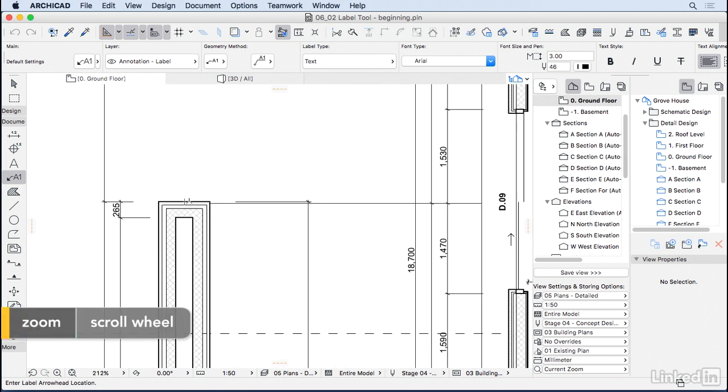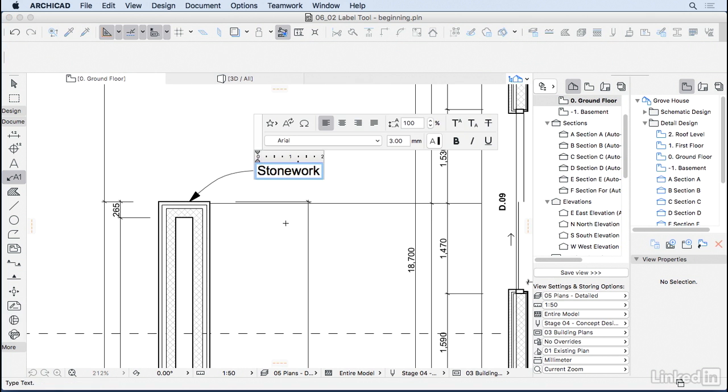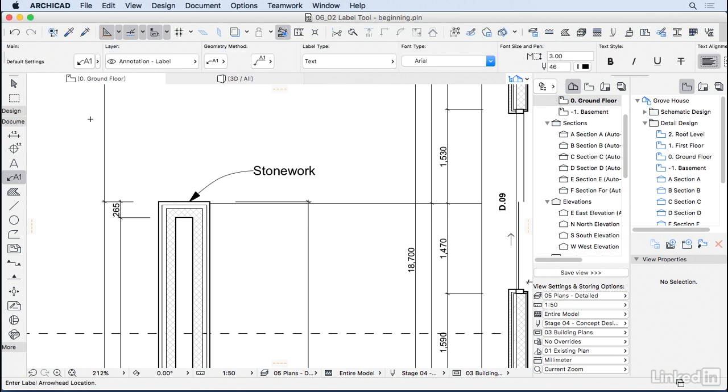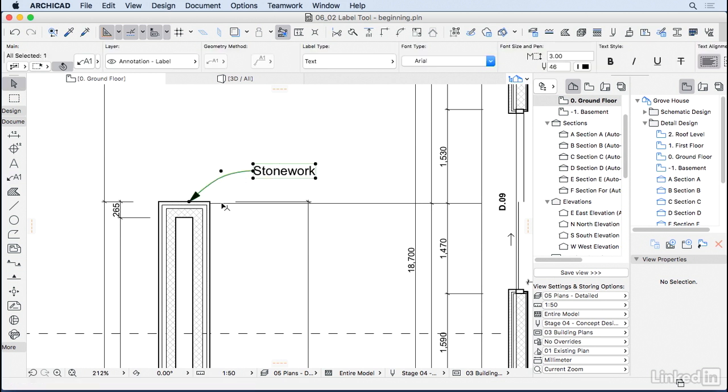You just click where you want to add the label, add the text that you want, and then click outside to confirm. Now I can use the arrow tool to select this label and use one of those points to move it around. So I can move where I want this node, I can move where I want the text, I can even move where I want to point at. Now let's take a look on the settings for this label.